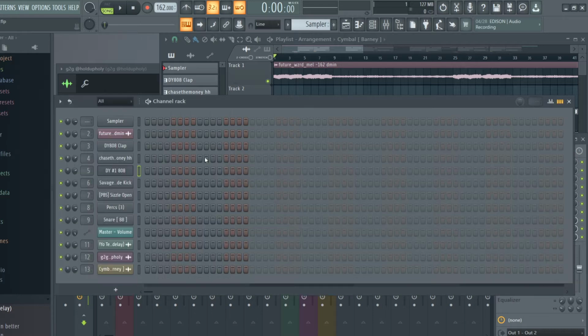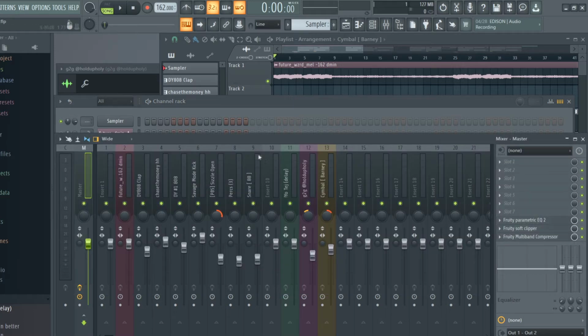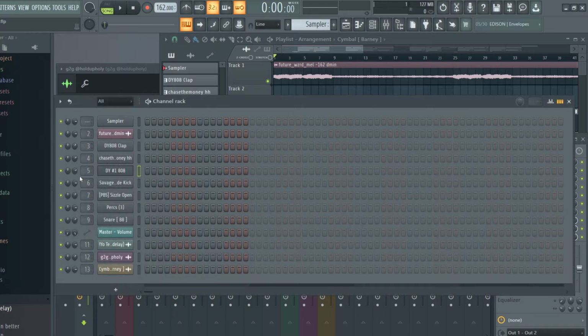So if you want a cleaner sound, something a lot more powerful while also limiting the amount of clipping and harshness you get, you want to gain stage by using these volume knobs in the channel rack, not in your mixer rack. Of course, adjusting the volume in your mixer rack is equally as important. It's very important that you gain stage it here so that the rest of your mix sounds great.